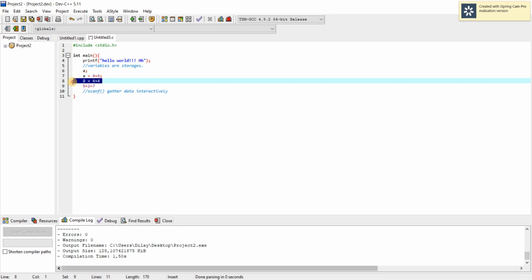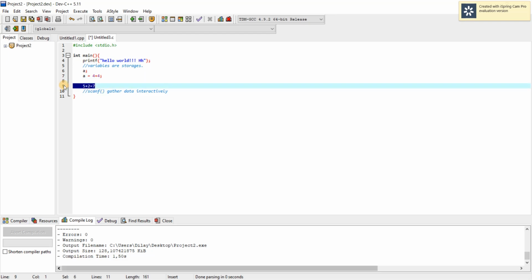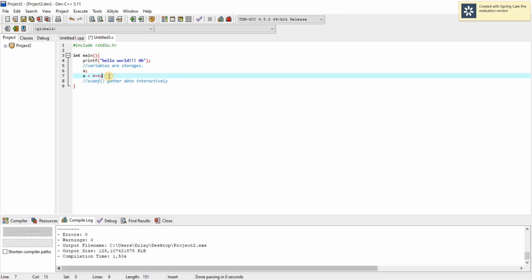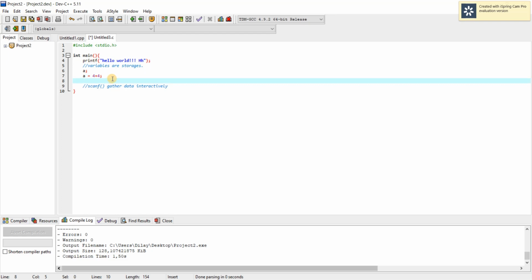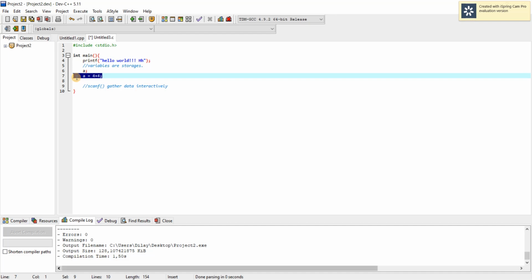So in programming, this has no meaning. This has no function. My computer already knows that 8 is 4 plus 4, and 5 plus 2 is already 7. So these two had no function, had no purpose, so I just deleted it. But this one does. My computer doesn't know that a is 4 plus 4, aka 8. I assign 4 plus 4 to a. We assign right from left, as you can see here.